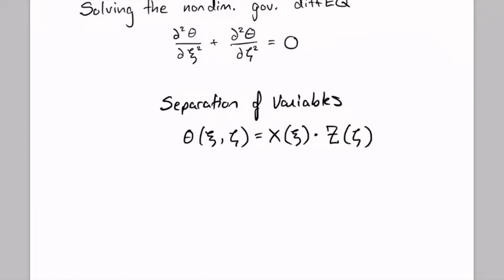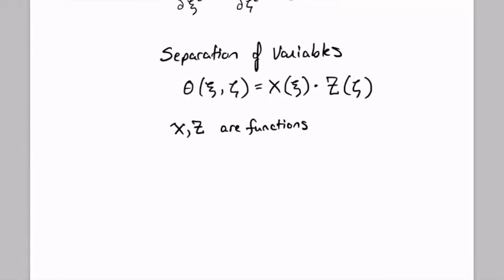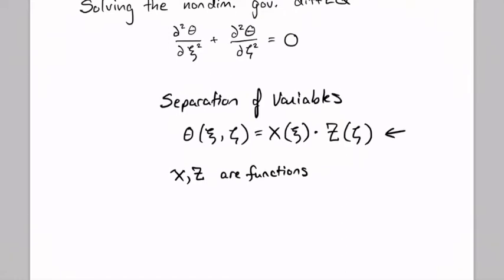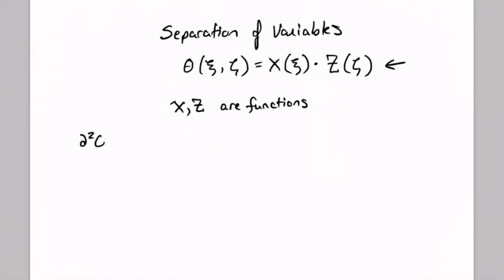And at this point in time, we don't know what those functions, capital X and capital Z, are. We don't know what those functions are, but the technique takes us through solving to find a form of those functions. So if we make that assumption that a separation of variables solution will work, we need to then plug the separation of variables form into our governing differential equation. And this feels a lot like what we did when we were non-dimensionalizing the equation and plugging those non-dimensional parameter formulations into the dimensioned governing equation. And it is quite similar. So for example, we need to determine what the second derivative of theta with respect to c is. And so that is d dc times d theta dc.